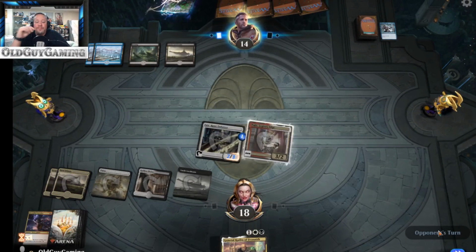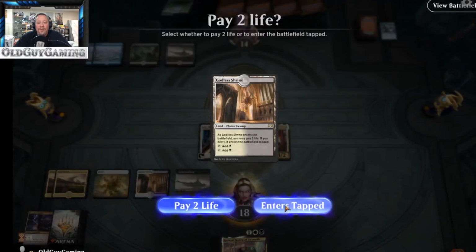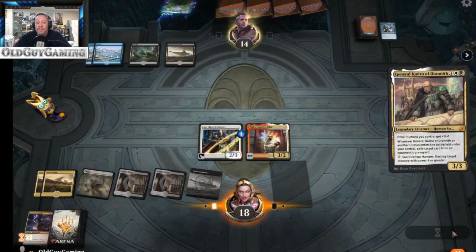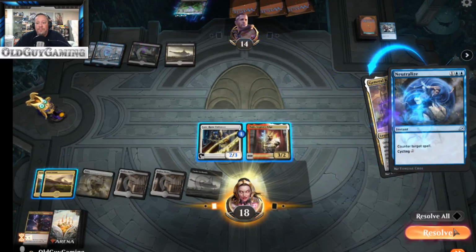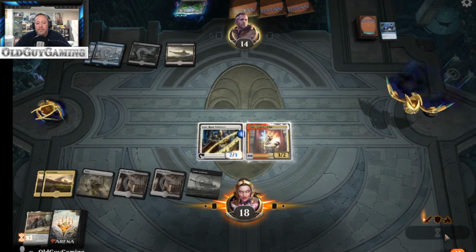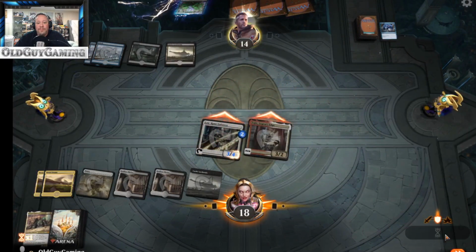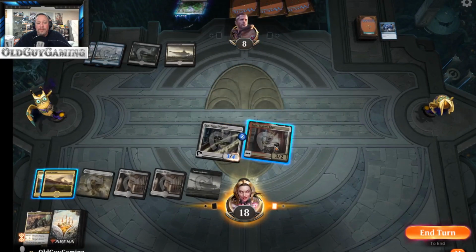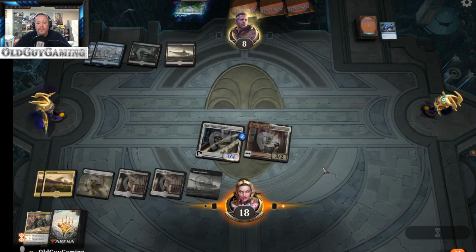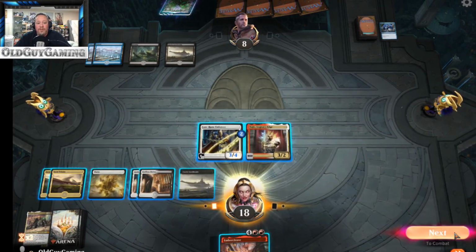And away we run. Alright, I got a distinct feeling he's going to counter this, but why not? Sure. Still taking 6. And we shall wait. I'm going to assume he's just got a fistful of counters at this point.